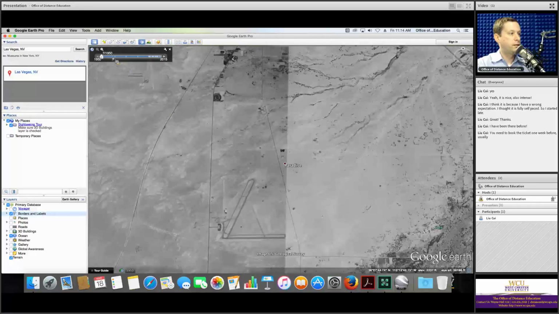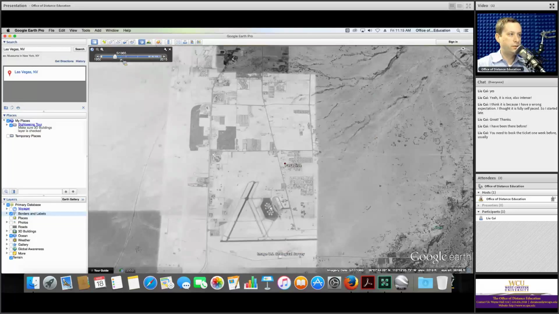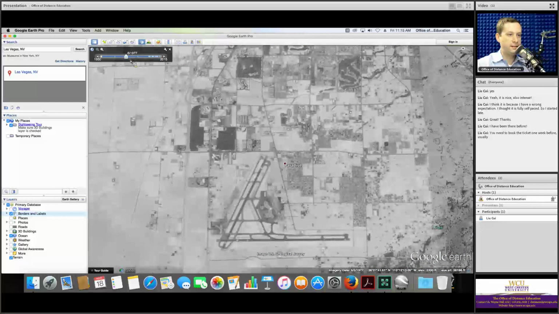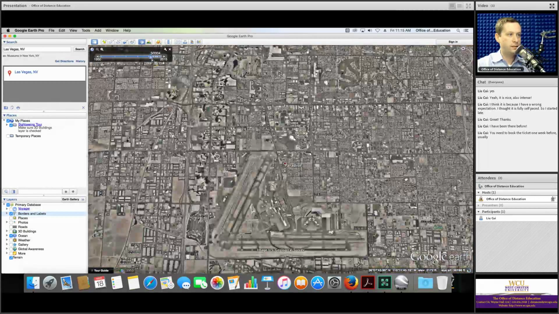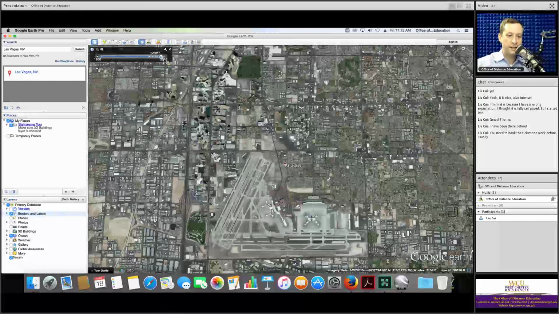But what I can do is move this slider that's up here in the upper left-hand corner, and it will continue to cycle through images that Google Earth has over time. So as I'm doing this, okay, now we've moved into 1965, and as you can see, the area is starting to build up a little bit. And now we're in the 80s, the area is building up a little bit more. 93, this section over here, they had an image for, that's built up a bit. Now we're getting into 2000, 2004, quite a bit going on. And then their most recent picture, which looks like it was March 2015. And that's where we are at this point.